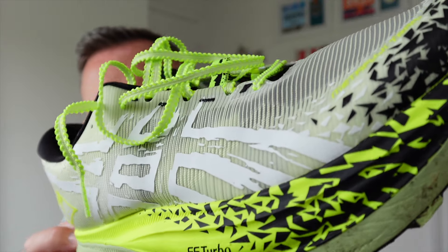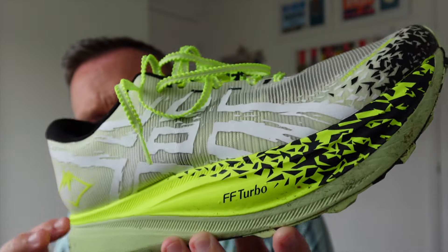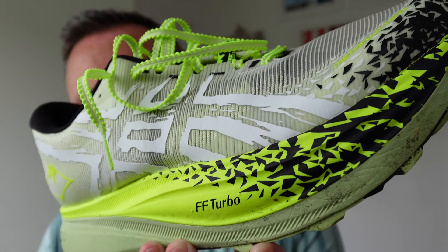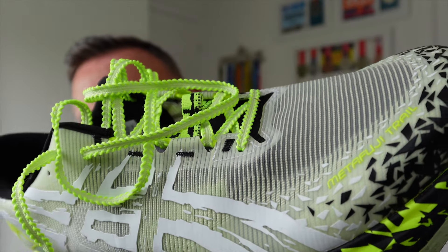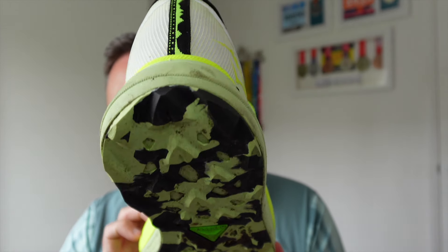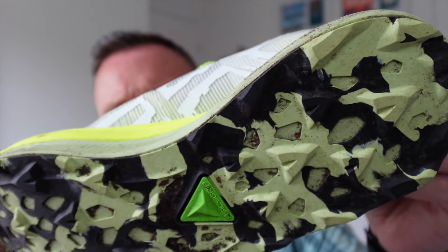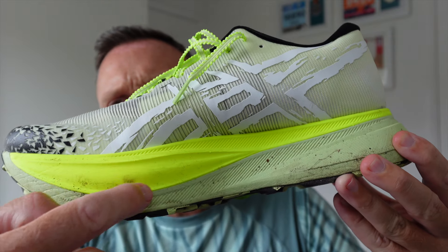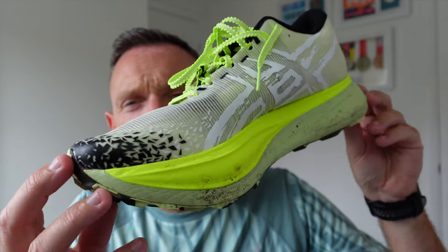Let's get a bit more detail. The upper is super breathable and awesome — I love the design and the colorway. Asics also sent some kit with the shoe which looks great. The laces are brilliant — similar to the Brooks ones with little notches for fantastic lockdown. The heel area is good, not overly wide, but the plate helps with stability. You can see the lug pattern — the Asics Grip with three to three-and-a-half millimeter lugs, nothing mega deep but fine for what I run on. You can also see the dual foam setup with the Flight Foam Turbo, Flight Foam Blast, and the plate running through there.